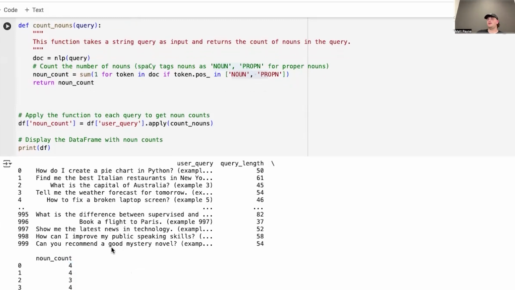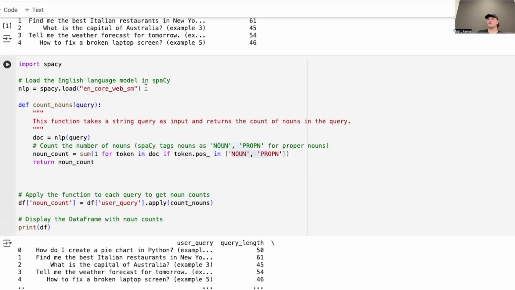We see we have our 3 columns. So pretty simple code here where we load up the model. We have a function that just runs the Spacy model on it and counts the tags. What Spacy does is it goes through each word and figures out whether it is a named entity or not, and then it tags them, like noun, proper noun, different stuff like that.